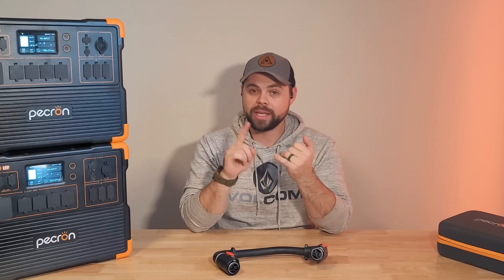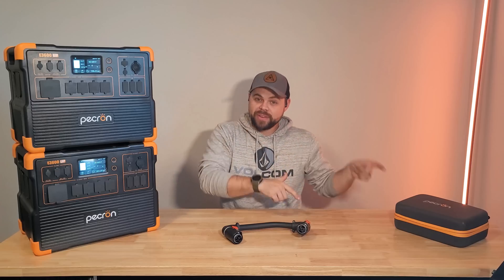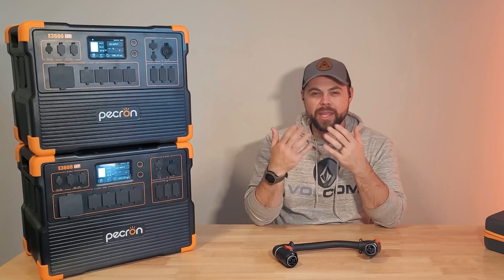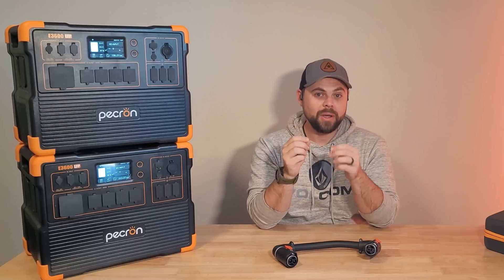Second, using the same cable hack, you can connect server batteries to this system. I've been reviewing eco worthy and Vader batteries and some hum sinks — they're all very affordable. For about the same price as the Pekron EB3000 expansion battery, you can get your own server battery and hack it to add a 5 kWh battery instead of only 3 kWh. Third, whether using Pekron or server batteries, there will always be an open port — you can add your own charge controller set to a 48 volt output, connect another 4000 watts of solar to backfeed the batteries, giving each unit over 6 kilowatts of solar input.